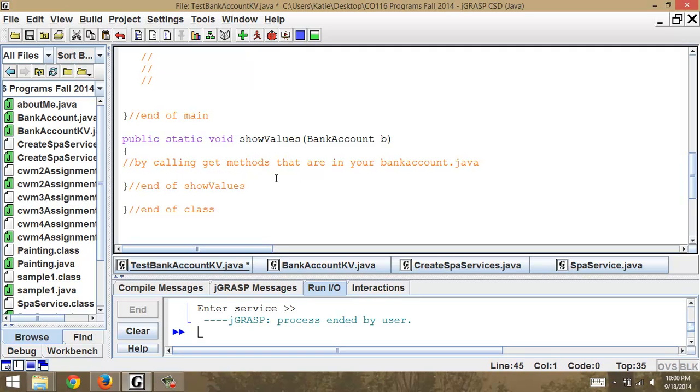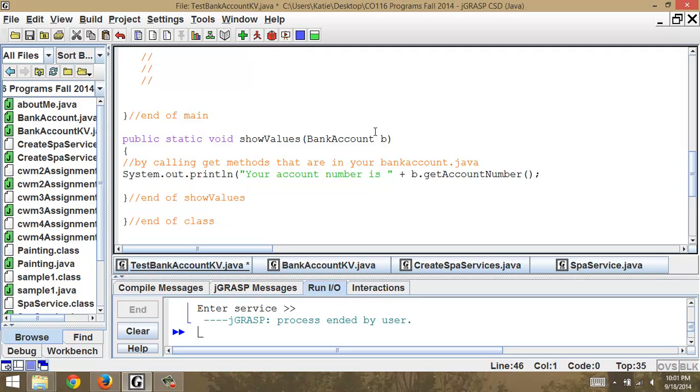One example would be something like System.out.println("Your account number is " + b.getAccountNumber()).